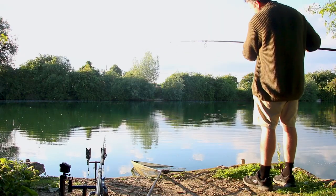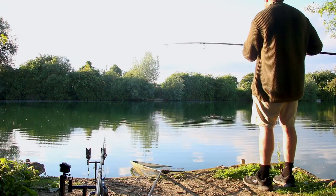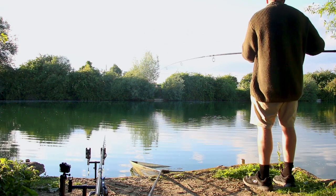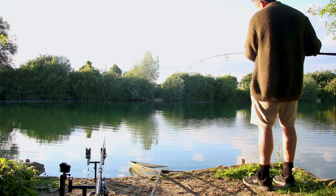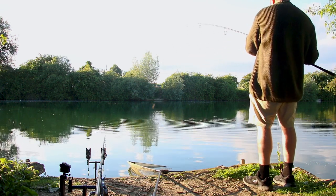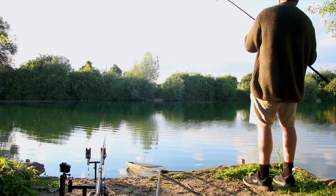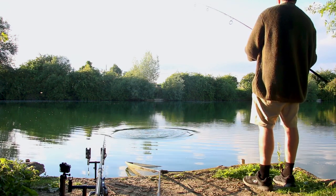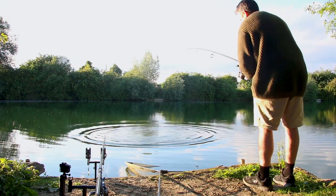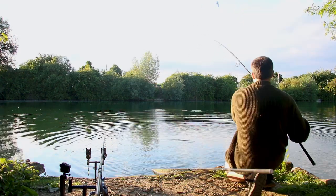Literally gave myself 4 minutes left on the timer, and I was gonna wind my rods in. And yeah, the Ronnie rig seems to have done the business. Tore off, and we've got another fish on the play. Haven't seen it yet. I think it's another common. So yeah, we'll get this one in, and I think we're gonna wrap things up.